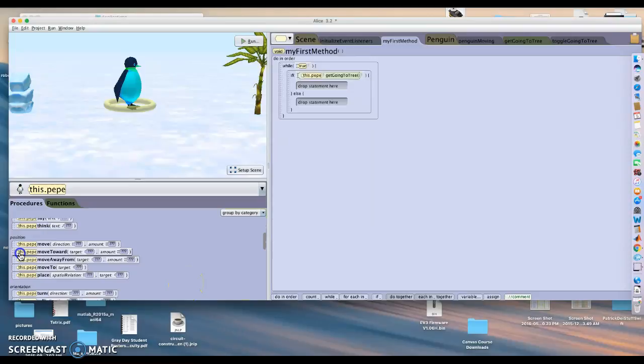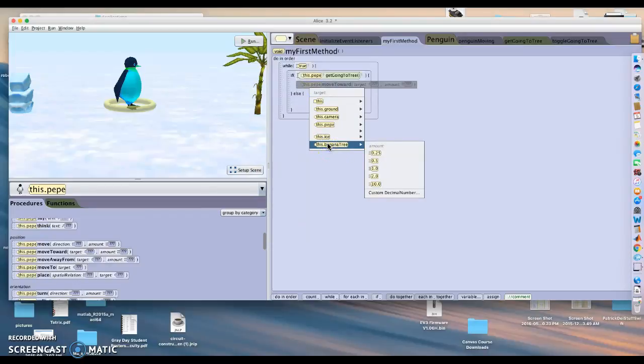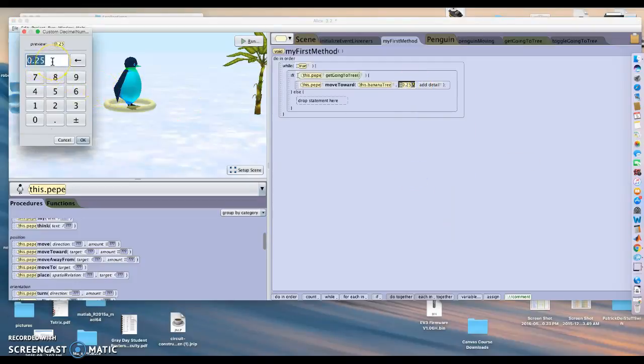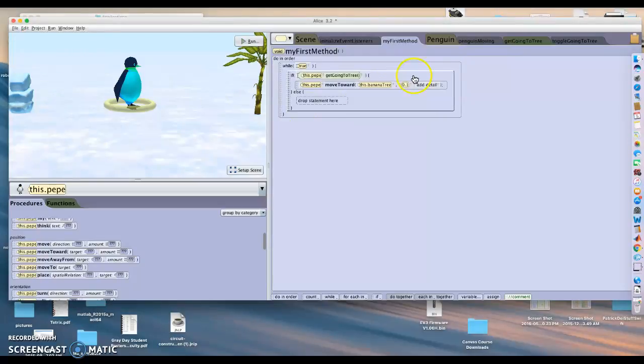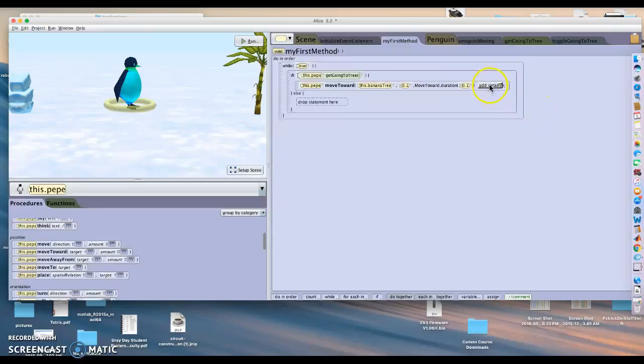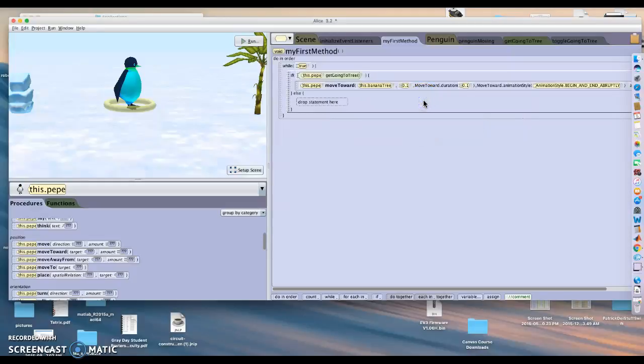If it's true, then what I need to do is go to the procedure here, and there's a move toward. The target here can be the banana tree. We'll move it a little bit, and we'll even make this smaller, 0.1. You can add these details, like the duration can also be 0.1. It can be small. And we can add detail. Instead of the gently one, I've been using the abruptly one now, and it seems to be good. So begin and end abruptly, and that's good.